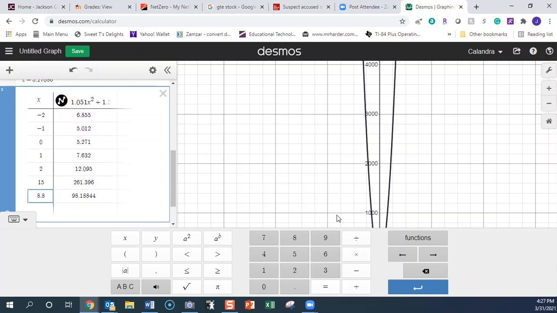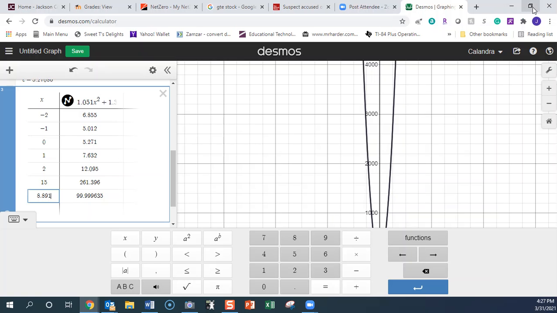So 8.892. About 8.892 would be very close. Well, 8.891 I think would be a little closer. Okay, so that's one way of doing it. So then that would mean that it'll be basically in the year 2020, because if it's 8.891 since 2012, that'll be in 2020, even though it'll be close to 2021.